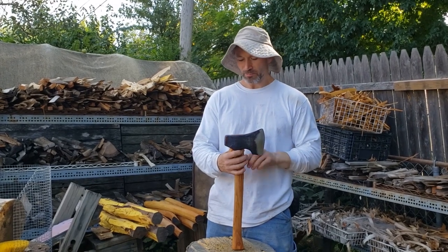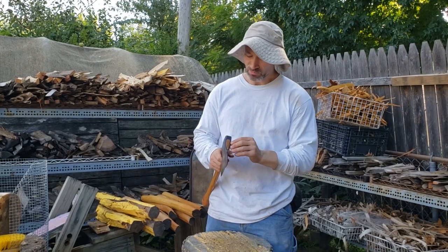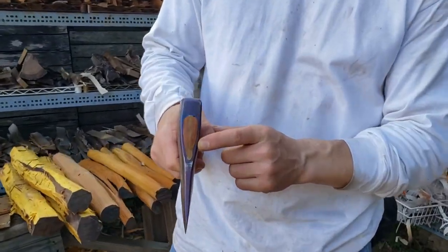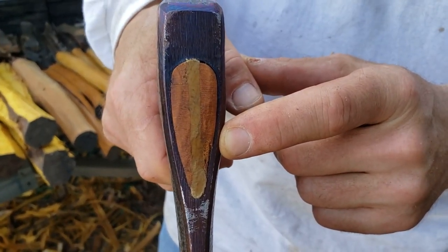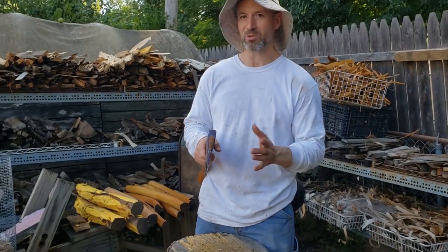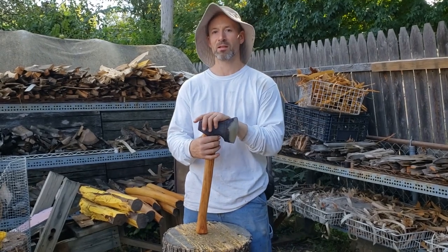Now, there is a contingent of axe people out there who would have a problem with this. There's a tiny cosmetic defect at the top of the eye. And that's because I had to uninstall and reinstall it, and I had a tiny bit of chip out of the locus at the top of the eye, which is utterly inconsequential for the function of the tool.